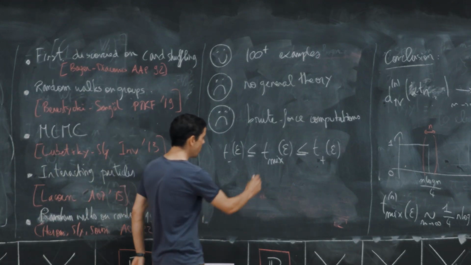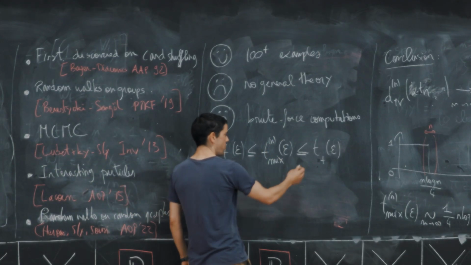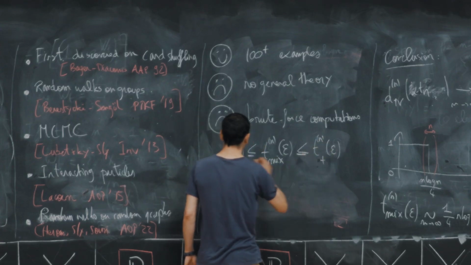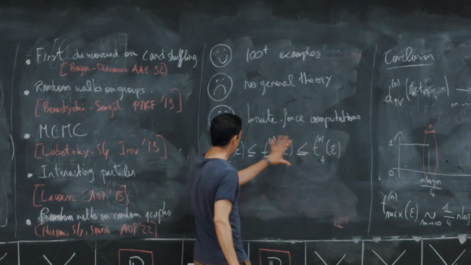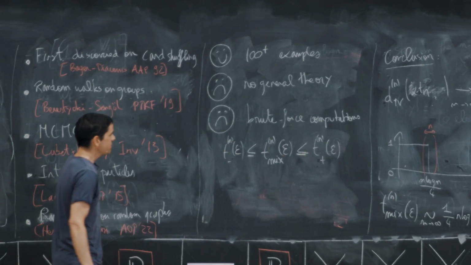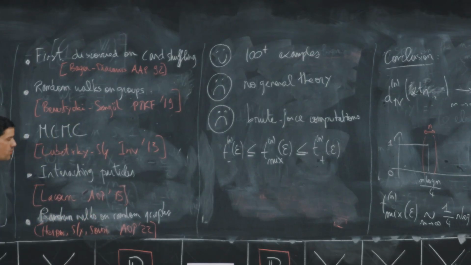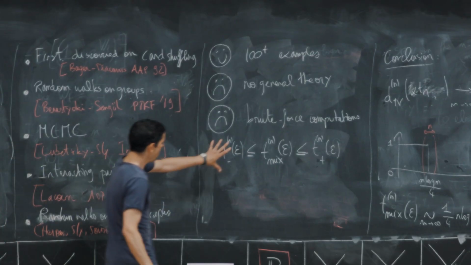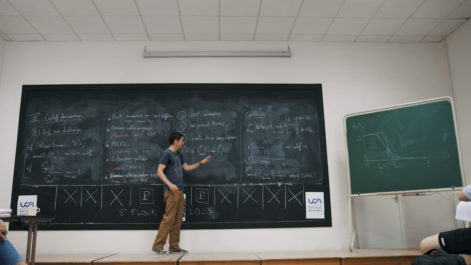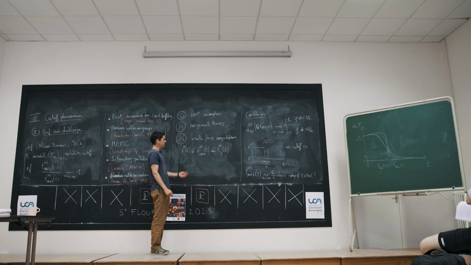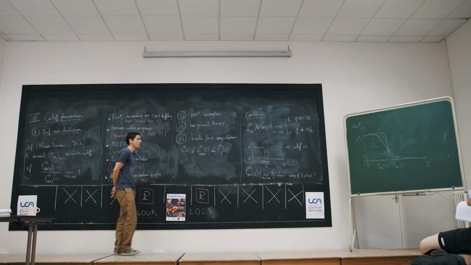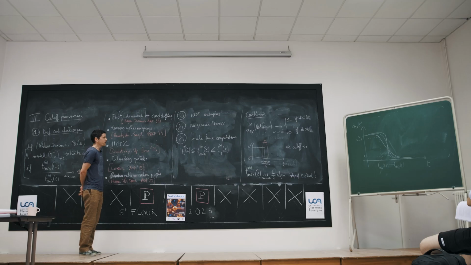Remember that in a model, everything depends on n. You apply one of those bounds to get an upper and a lower bound. And in this business, if your model is simple enough, you can hope for this lower bound and this upper bound to be good enough so that they have the same order of magnitude. And then you are happy because you can claim that your mixing time is constant times n squared, or constant times n log n. And that's already something that is very difficult to achieve in real-world models.